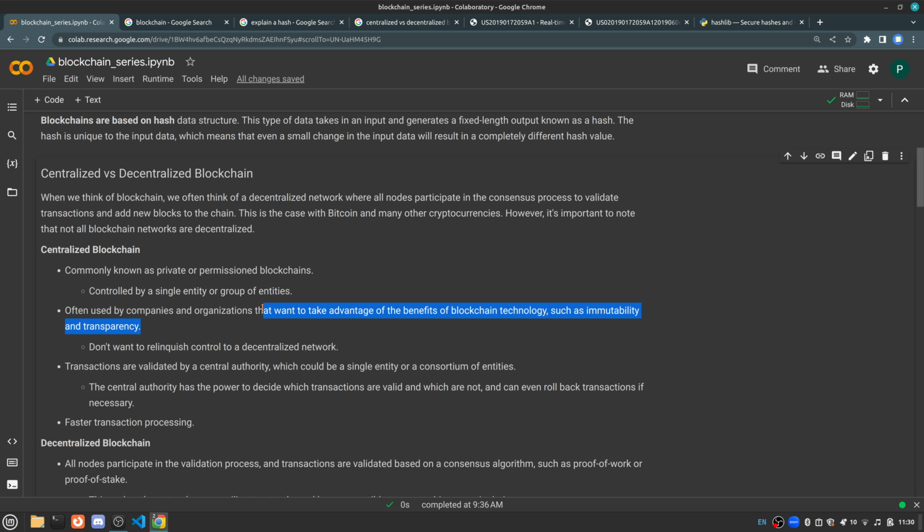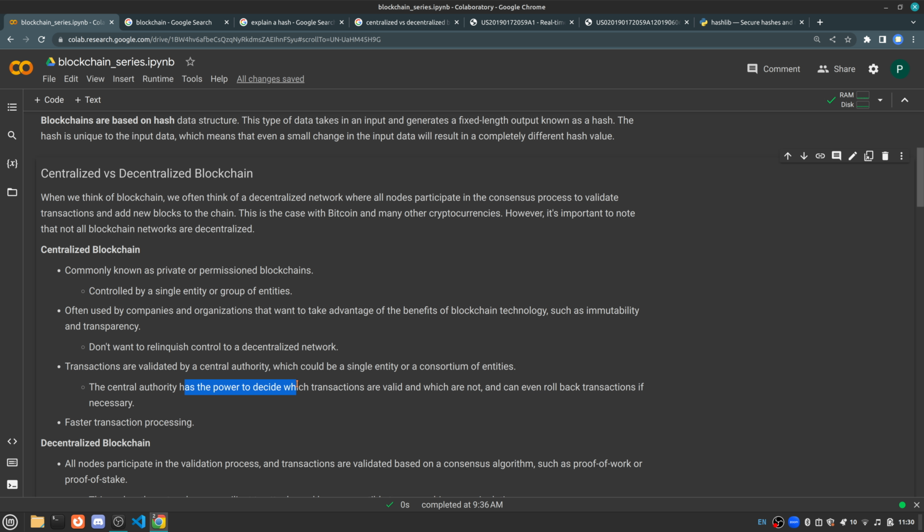Now, there are advantages to having a private centralized blockchain. The biggest deal here is that it's immutable and it's transparent. And those companies or entities that are using the centralized blockchain don't have to relinquish control of their data and access to their data through a decentralized network. Another benefit is that all the transactions can be validated by a central authority.